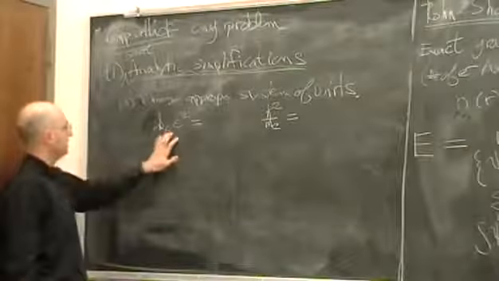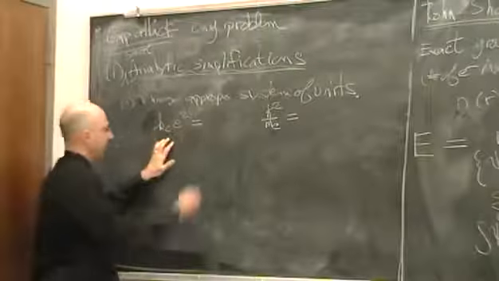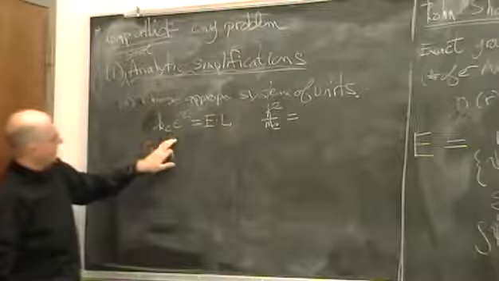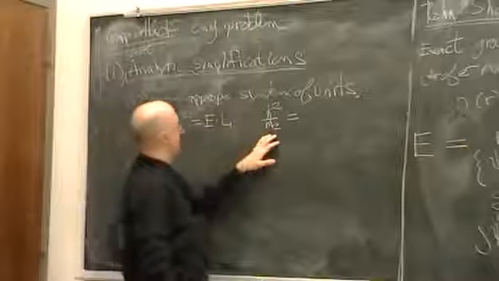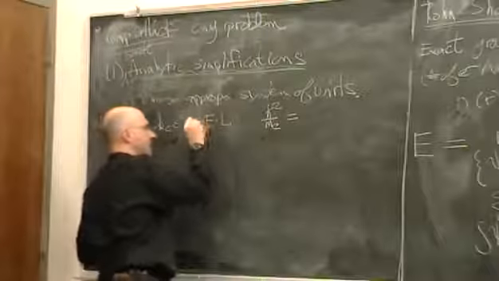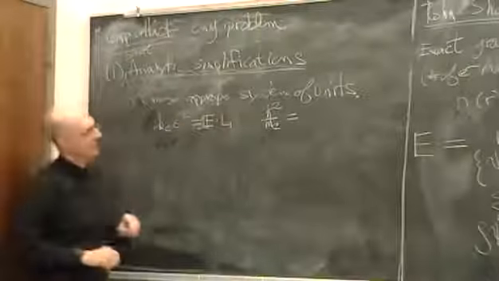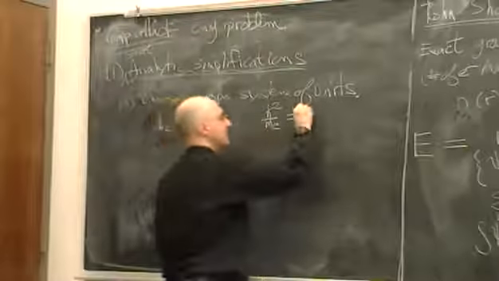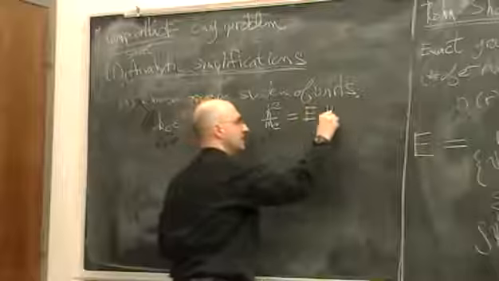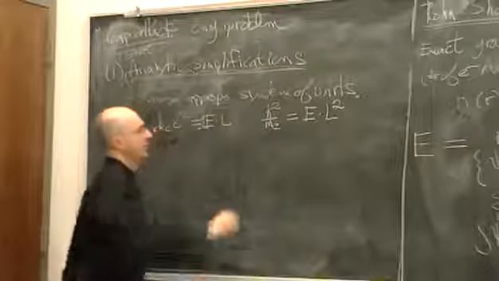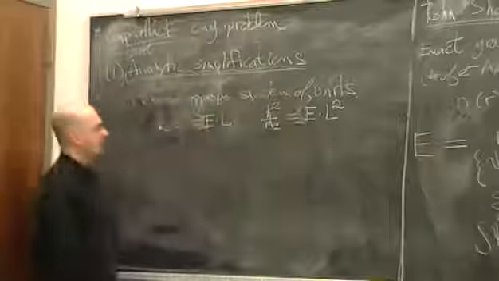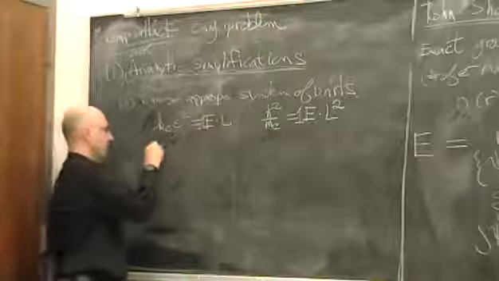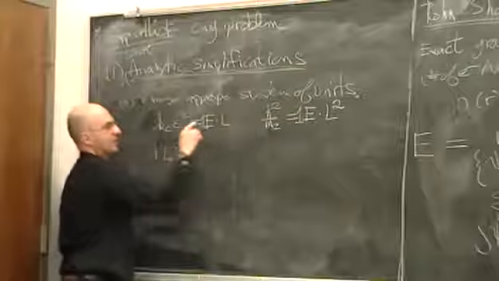unit might be. Let's see, k_c e squared clearly has dimensions of energy times length, because I divide by length, I get a potential energy. This guy, I want to make that 1. E is my unit of energy, L is my unit of length. This guy here, I multiply by a del squared to get an energy, so that's clearly energy times distance squared. Then I can solve for my energy unit and my length unit by dividing these two. So 1 unit of length must be this over that.